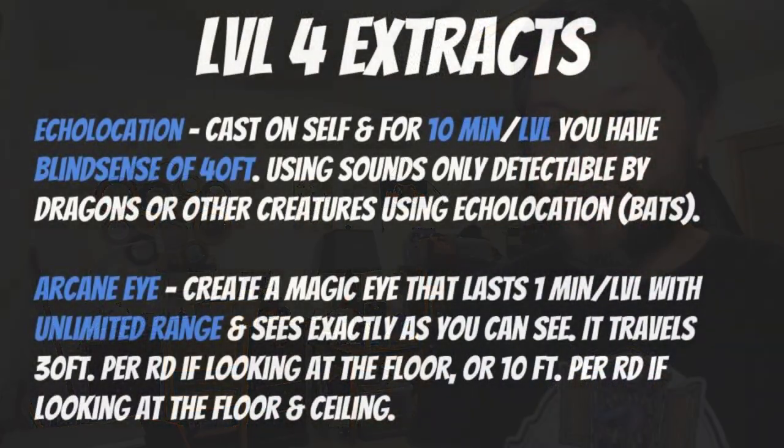Then after that, though, we have the Echolocation spell. You cast it on yourself, and for 10 minutes per level, you have blind sense out to 40 feet, using sounds only detectable by dragons or other creatures using echolocation, such as bats, or several different kinds of marine mammals, as an example.